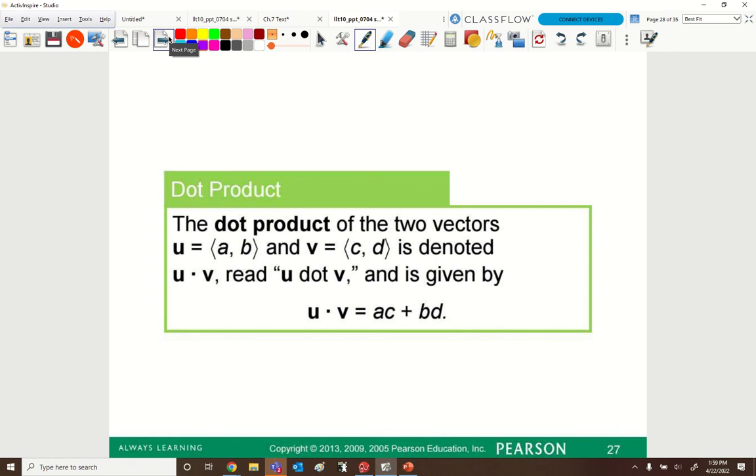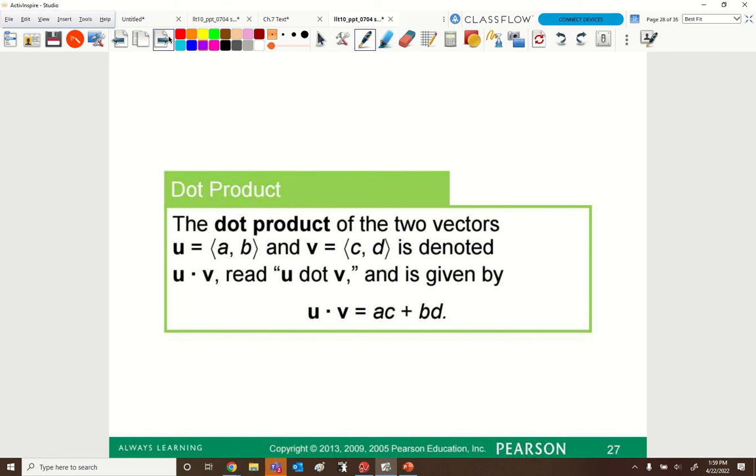Okay, so which direction does it matter? I is the x. j is your y, so that's your second direction, right? And then if you see a z, that would be the same as your k, which would be up and down. So it's -5, it's going to the left side.